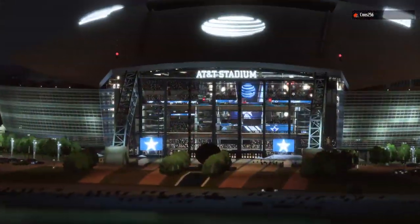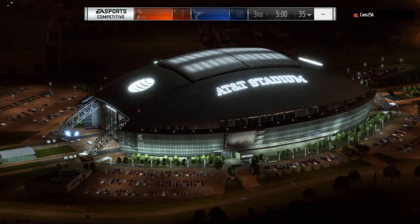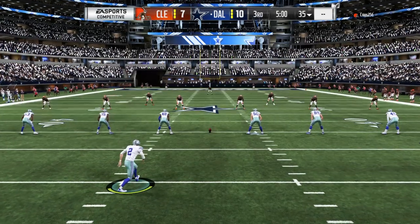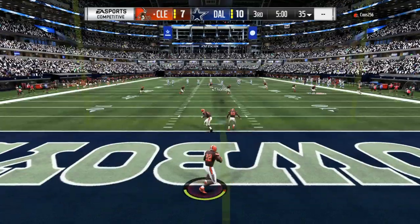First half in the books. You're watching the NFL on EA Sports. And we welcome you back live now inside the booth alongside Charles Davis. I'm Brandon Gordon, set and ready to rock for the third quarter. Both teams appear ready for the fight ahead, and we resume action here in quarter number three.